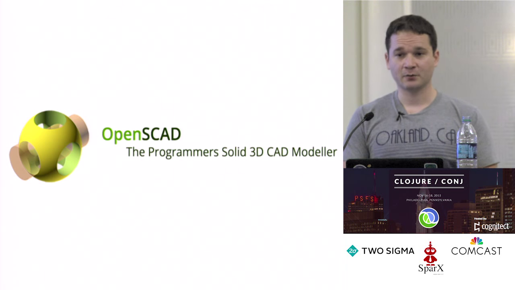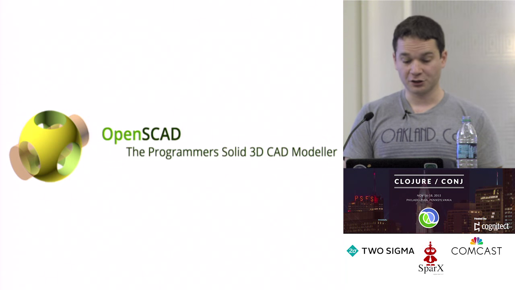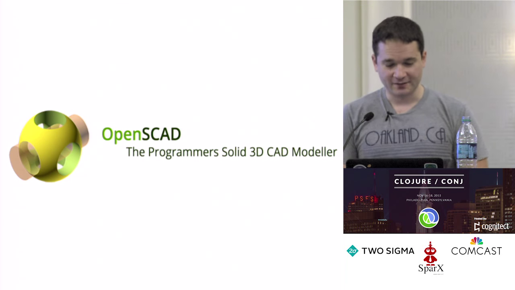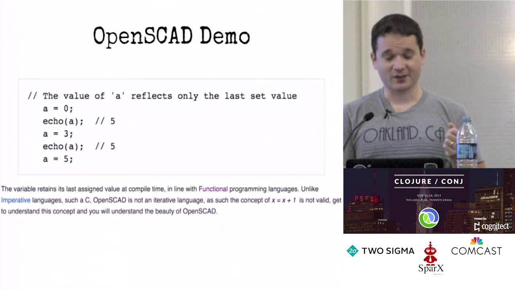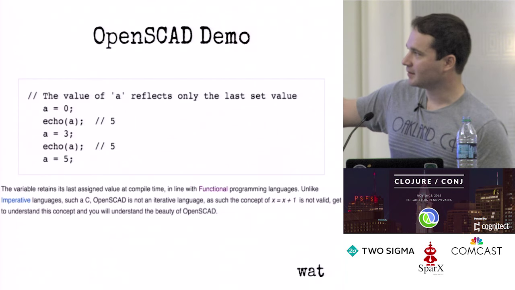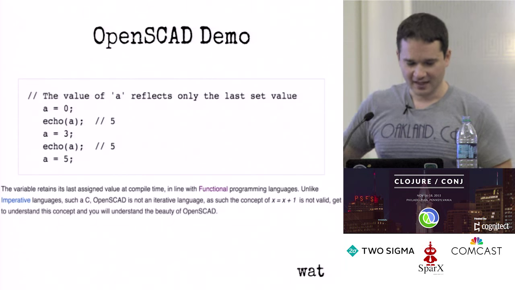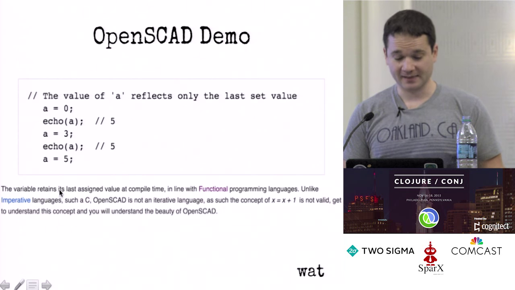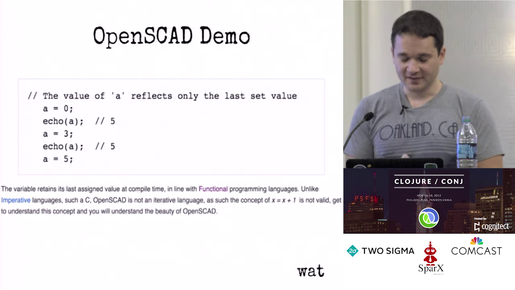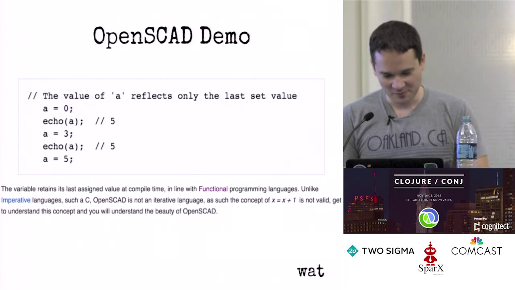The first thing I tried was OpenSCAD, which is this awesome open source, totally free 3D modeling language. They bill themselves as the Programmer Solid 3D CAD Modeler. Let's look at it. The first thing, just to give you a big "what": a equals zero, echo a, prints five. A equals three, echo a, prints five, a equals five. They justify this in their documentation by saying this is how functional programming works, and they have a link to the Wikipedia page about functional programming. This is not good propaganda for functional programming, in my opinion. We'll address that.